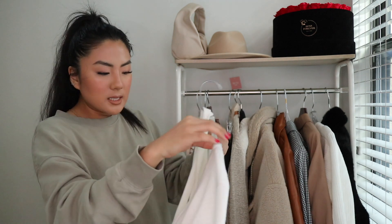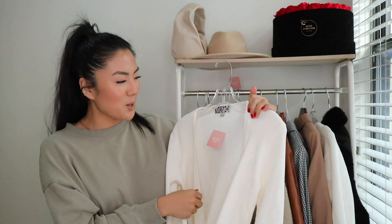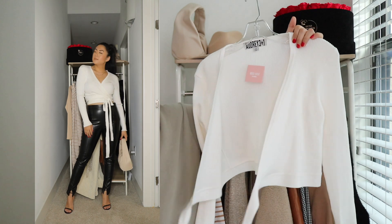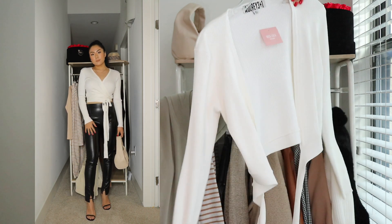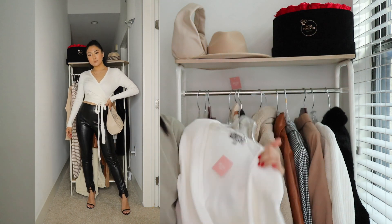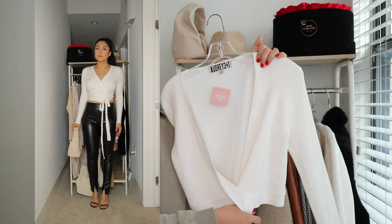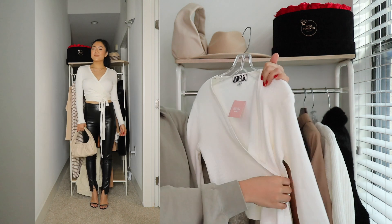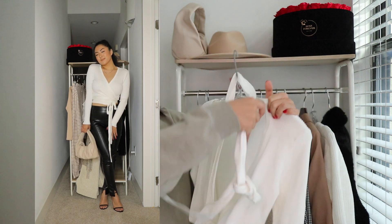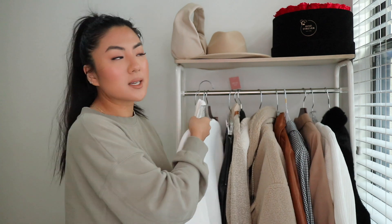The next piece is by Miss Lola — I love Miss Lola so much. This one is in a size small and it's the cutest little wrap top. I've really been loving a long sleeve crop top moment; it's been really nice to wear on a day-to-day basis without showing too much skin. It's so easy to pair with leggings, jeans, skirts, shorts — you name it. I got it in a size small, and I find that a size small at Miss Lola fits really well whether it's dresses or tops, though depending on the bottom I'll switch to a medium.